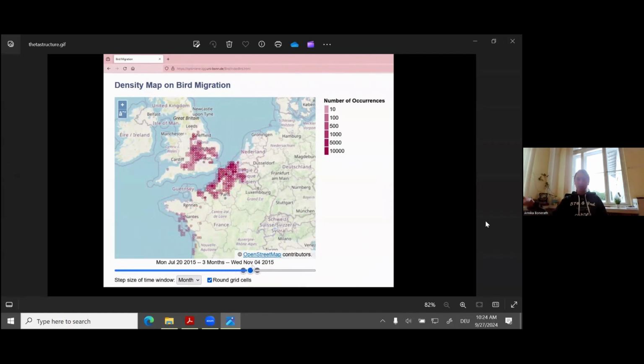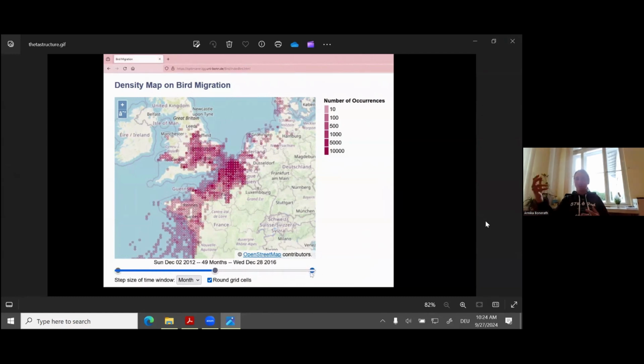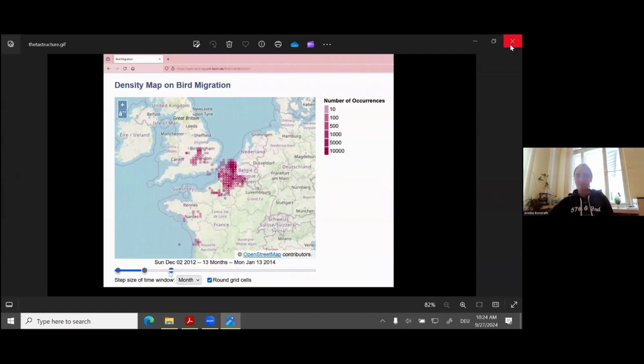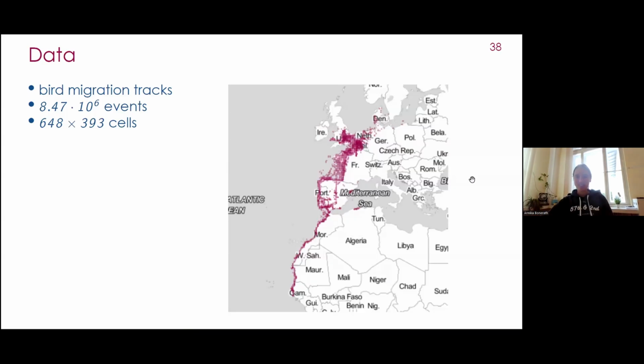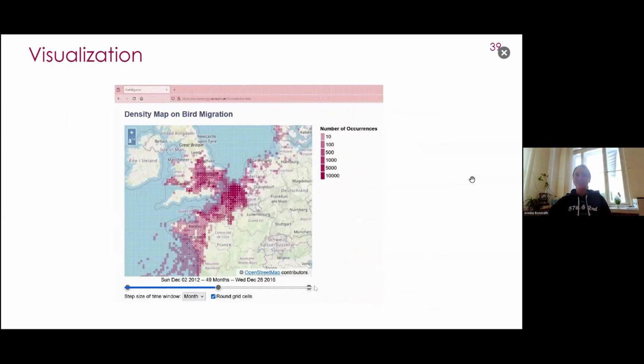And here you can see that a continuous movement of the time slider is possible, and you don't need to wait; you don't recognize any latency. Okay, so this is the nice picture.